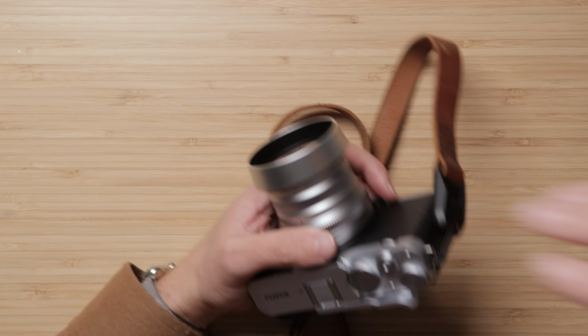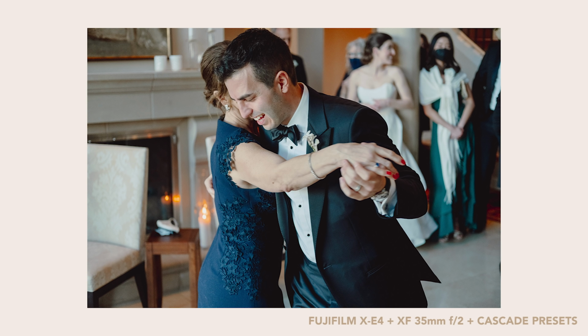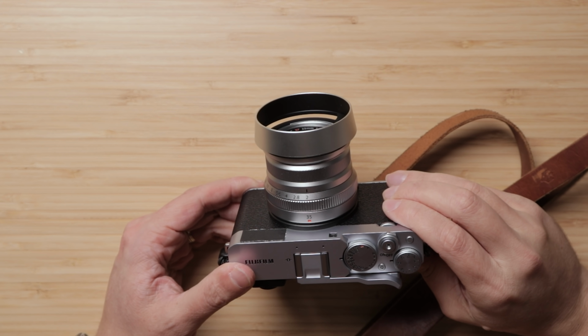I actually had a few times during this really small intimate wedding where the couple or some other people were dancing in a more unpredictable way, not erratic, but that for me and my manual focus cameras is a little bit more difficult. So I actually pulled this camera up to my eye and started using it because the face tracking and the movement that it had worked incredibly well. And I found it to be an incredibly valuable tool in that way.